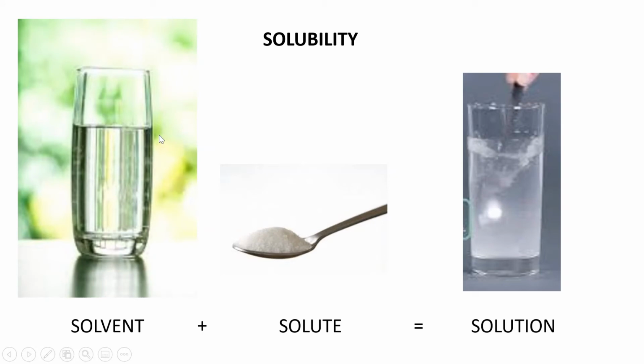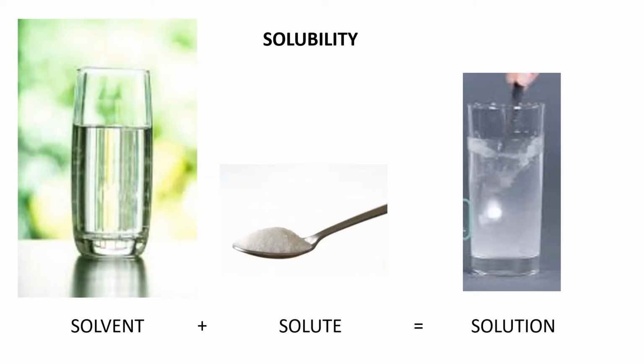Solubility. Solubility refers to how well a substance dissolves. Now I want you to get out one of those glasses of water, okay? And that is our solvent. And then I want you to get out 1 tablespoon of sugar, and that is what they call a solute. And when we mix them together, the sugar water forms a solution. A solution is an evenly combined mixture of more than one substance.